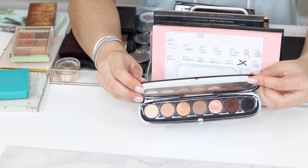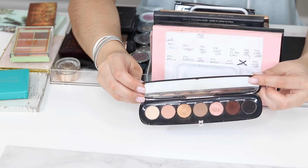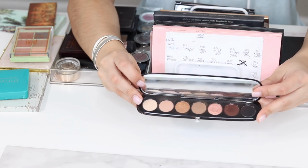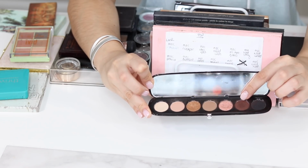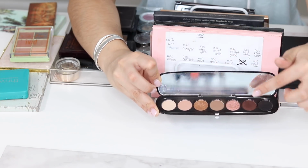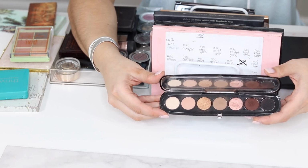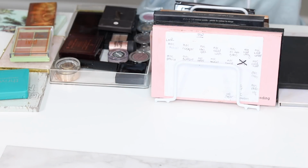So although this palette looks pretty boring and basic, I love the looks that I get with this. The pigmentation and the blendability of this formula is amazing, and I just really love everything about this. You have everything you need. You have a matte cream color here, a really dark almost black brown, a dark brown here, two shimmer shades, a shimmery light pink and that shimmery gold right here, and then a perfect transition shade here and there. So this was just really well thought out, and to me it's the perfect everyday neutral palette. I also love this for bridal, just so pretty. So this is definitely staying with me.